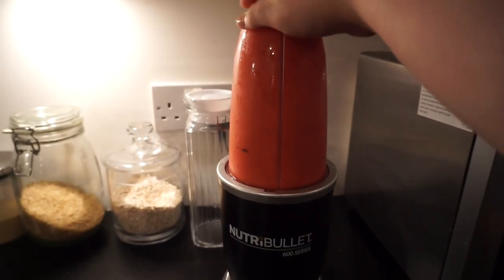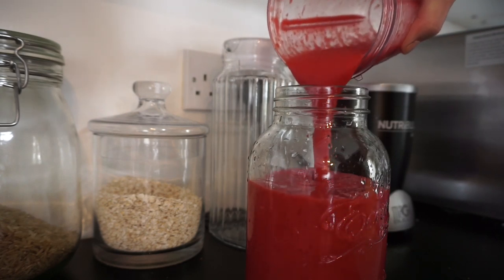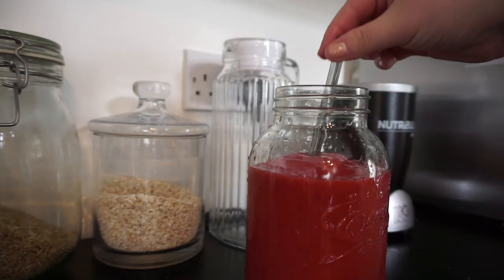I like to have a smoothie once or twice a day depending on how I'm feeling. It's a great way to get fruit in alongside all the vegetables I eat during the day. Watching what you eat — adding more vegetables and fruit, eating cleaner foods — is one of my top tips, and I can actually see the benefits physically, including in my skin.